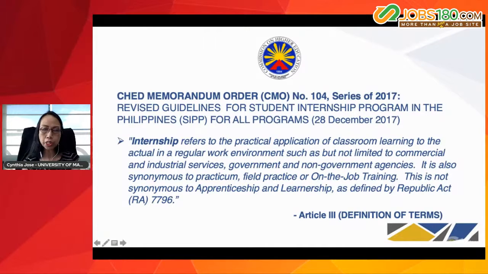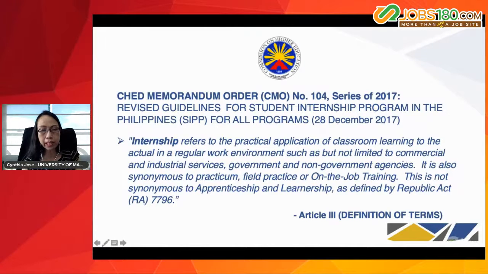Internship refers to the practical application of classroom learning in an actual, regular work environment, such as but not limited to commercial and industrial services, government and non-government agencies. It's also synonymous to practicum, field practice, or OJT.